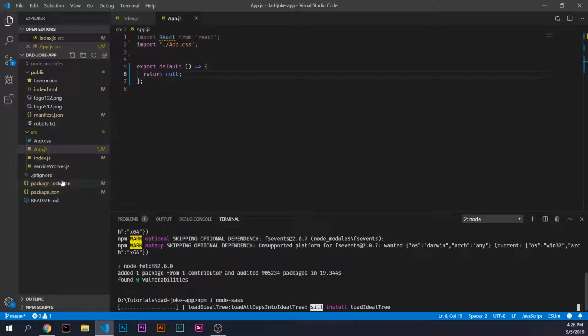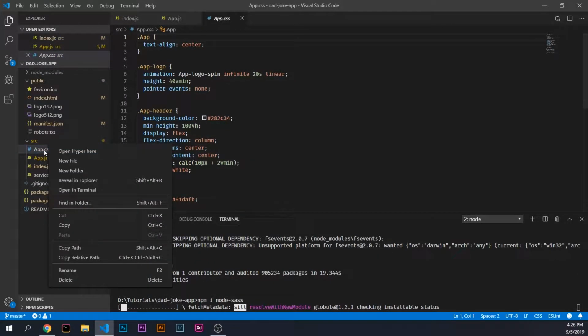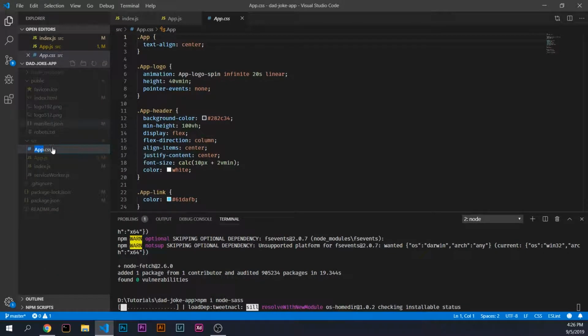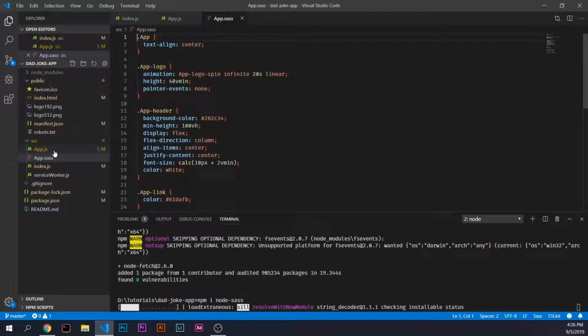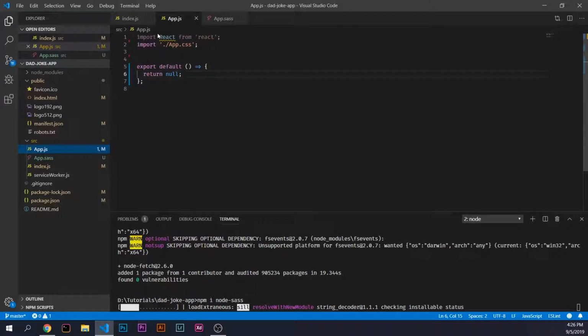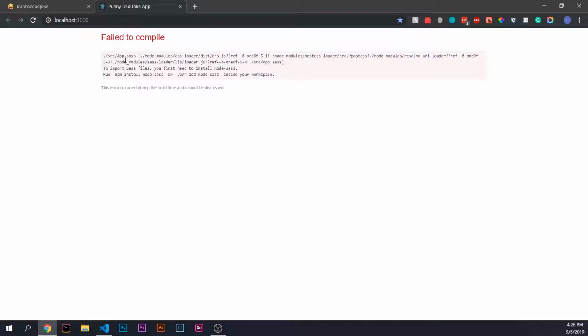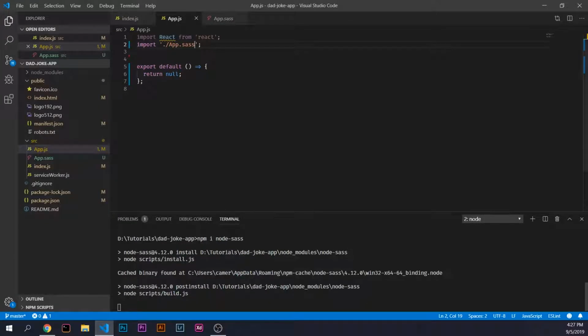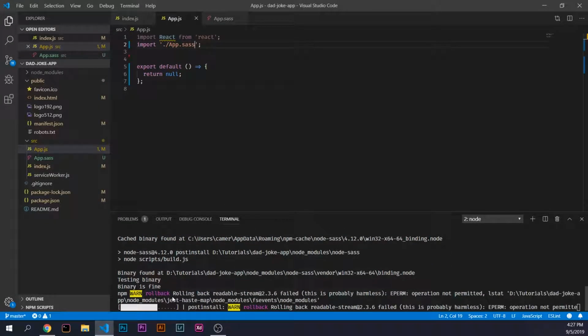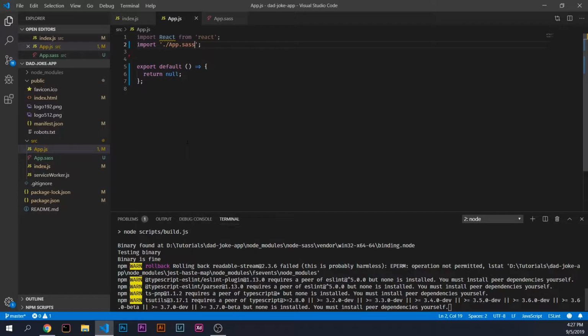Go ahead and give that a second, and while that's installing, I'm actually going to rename app.css into app.sass, and in our app file, we will also call it sass. That's going to fail to compile because it can't load node-sass here, but once it installs, it should compile just fine.